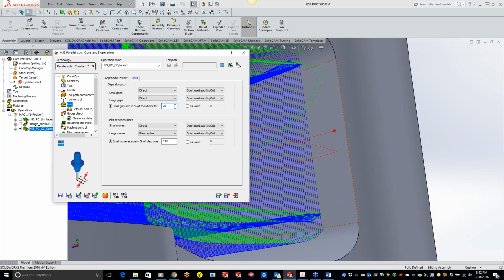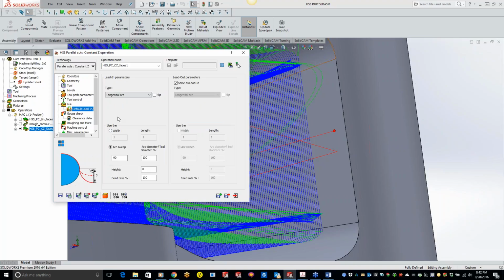And you can also set up your percentage of the tool. So maybe you want to keep everything as much as possible in your gaps along cuts, maybe you want to keep it at 100%, and down here down to 200%. Definitely you can play with these values and you'll clean up your toolpath a little bit better here. And like I said, you have lead ins, lead outs for each one of those. So if you're doing a small move, you can have a lead in, but if you have a large move, you can turn off the lead in and lead out.